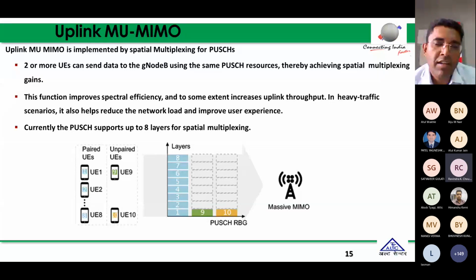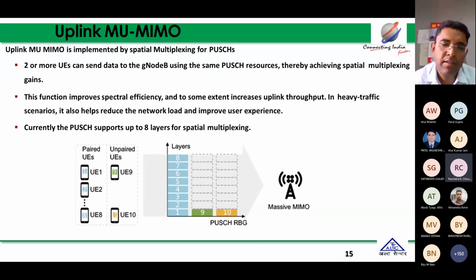Sir, as you said, in case of multi-user uplink and downlink, the orthogonality is maintained because the same frequency and time domain resources can be allocated. Orthogonality is maintained because of the spatial domain. Users are separated in the space domain.